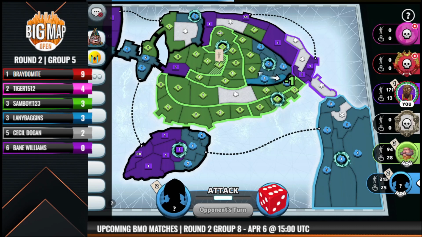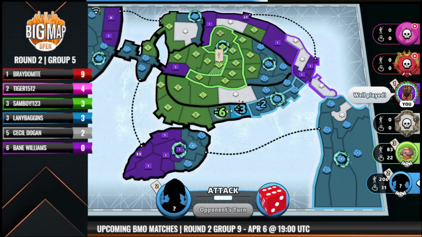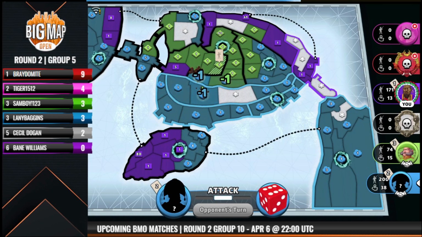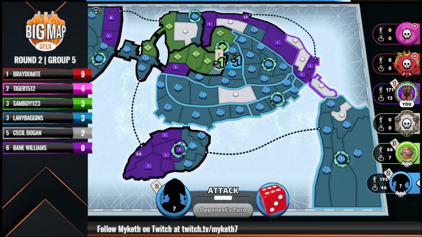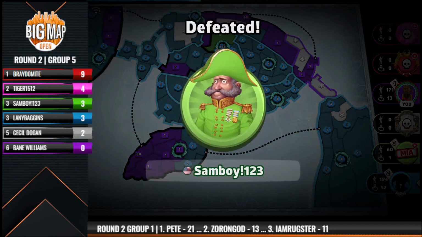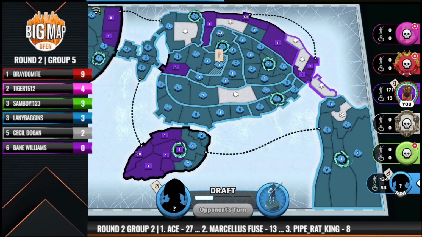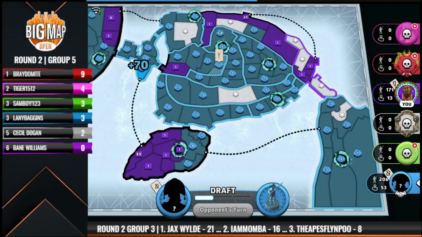And now trades and goes for the green kill. Probably gets the Samboy kill here. And with this is probably going to button up the game here. As long as he doesn't make any pathing mistakes, he should be good to go. Yep. Okay. Sets. Gets the 70 trade.